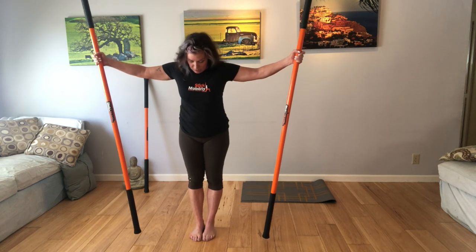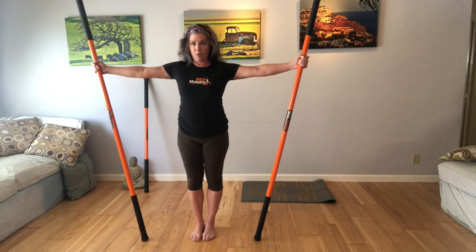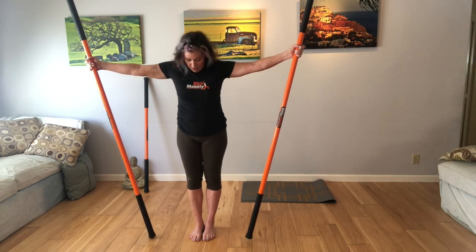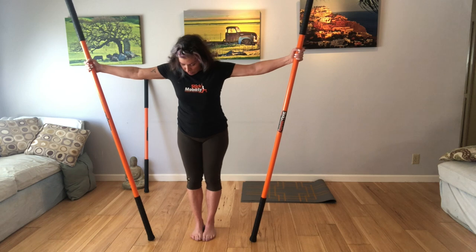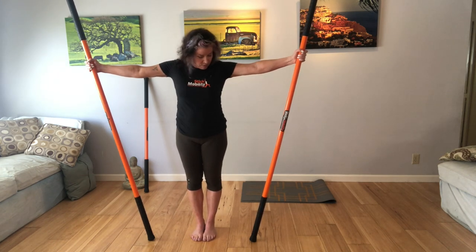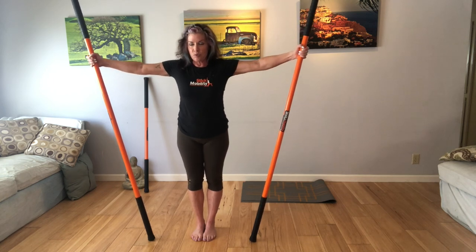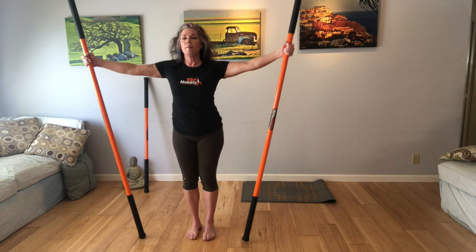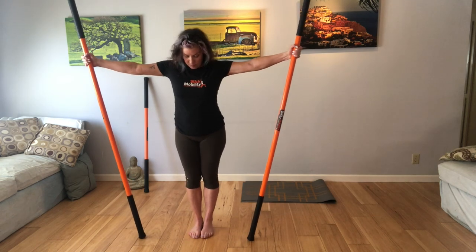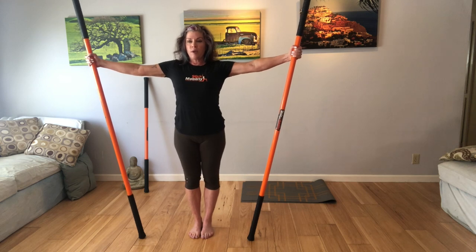Okay, so taking those sticks, arms are bone straight here, wide. But we have those sticks slightly at an angle. So they're probably about a foot away from your feet here. Right here. So I want you to drive those sticks into the floor. You're radiating them in. So just hold, breathe.